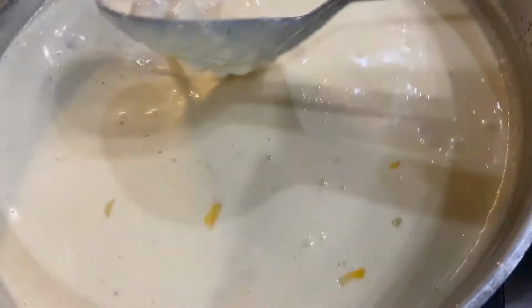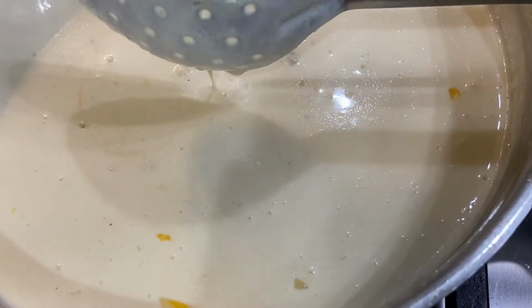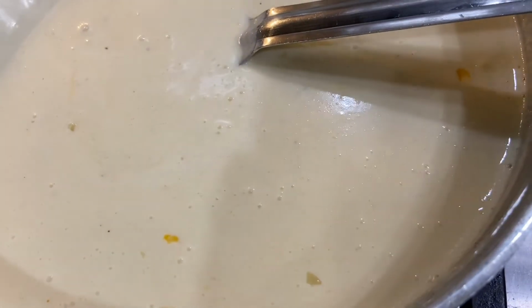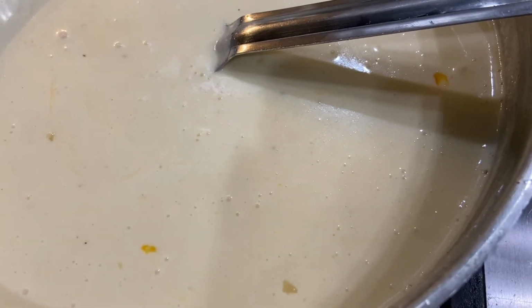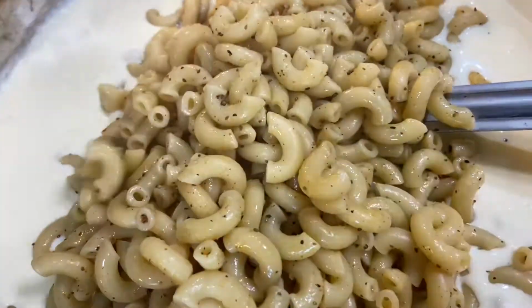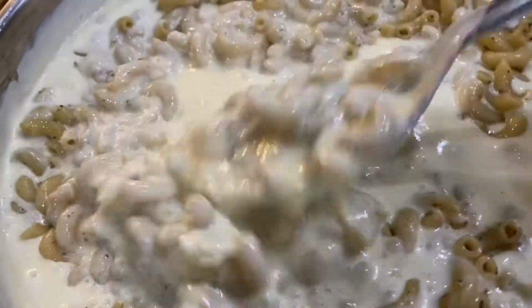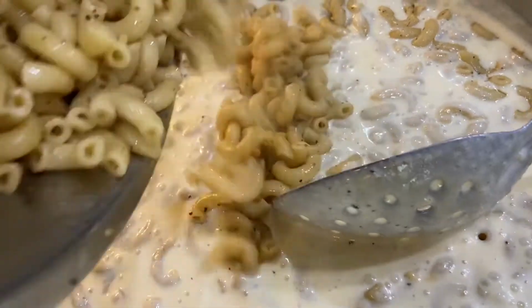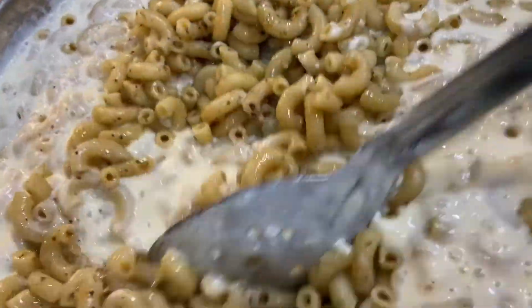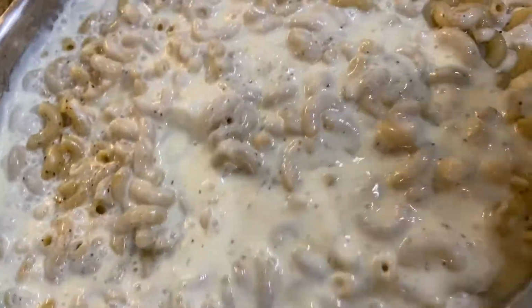Okay, guys, as you can see, that cheese sauce is smooth and it's ready for our noodles, okay? When you're getting ready for your noodles, you can add as many noodles or as few as you like, or you can make it as thick or as loose as you like. Our noodles in. I like it a little bit more firm, so I'll add the rest of our noodles in. And we have our cheese reserved for when we put it on the top of our macaroni.